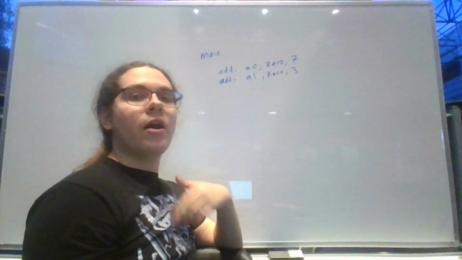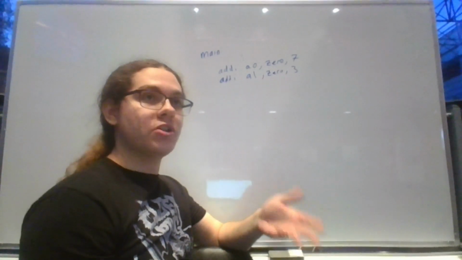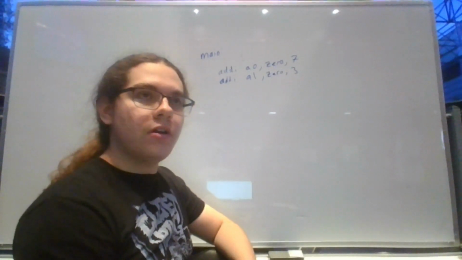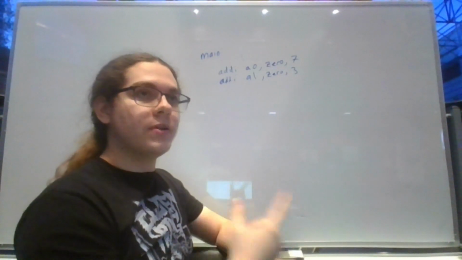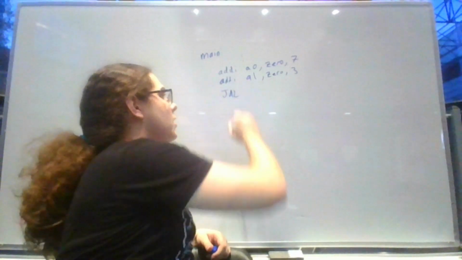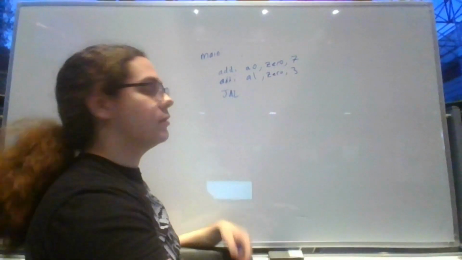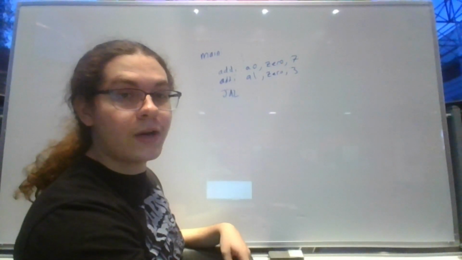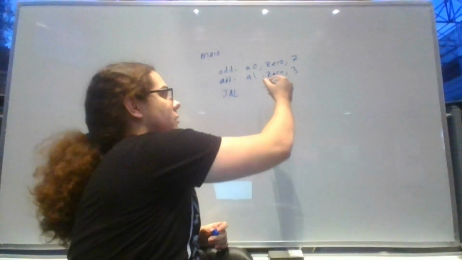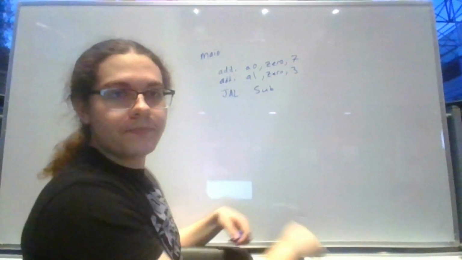So that's just to get my arguments ready, and now I can do my function call now that my arguments have been initialized. To do a function call, you have to remember that you do JAL, that's always for function calls. And then you always follow that with the label that you're trying to jump to, the label of the function. So here, the function is called subtract. I'm just going to call the label sub for subtract. And that's going to be down here.